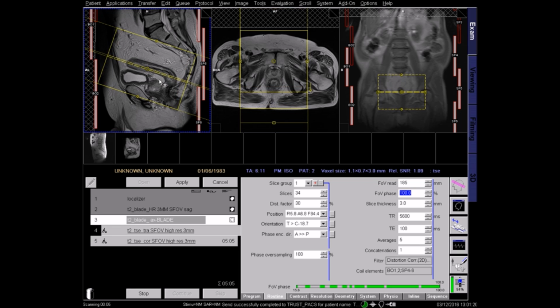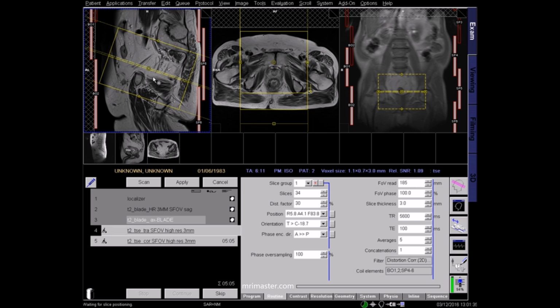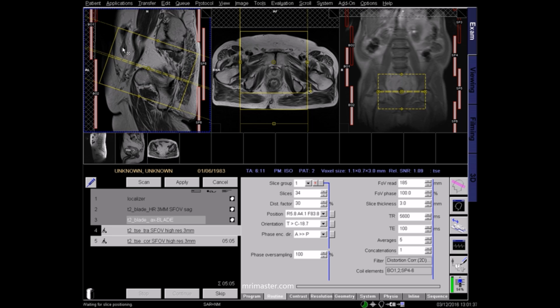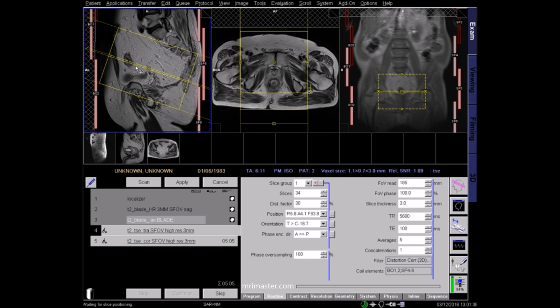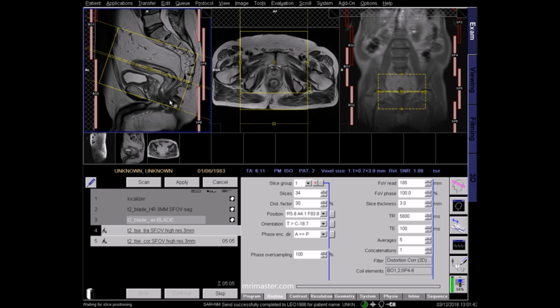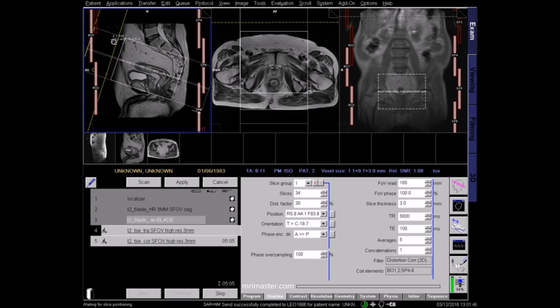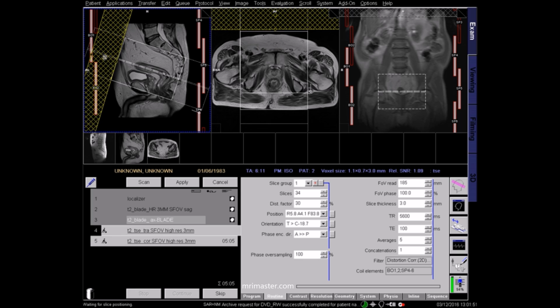This particular study demonstrates an extensive rectosigmoid tumour. This is the anatomy, tracking from the sigmoid colon through to the rectum and anal canal. As you'll notice, the planning is also a coronal for the upper rectum and sigmoid colon. Bring the saturation band in anteriorly, check the centering in the other planes, then apply.